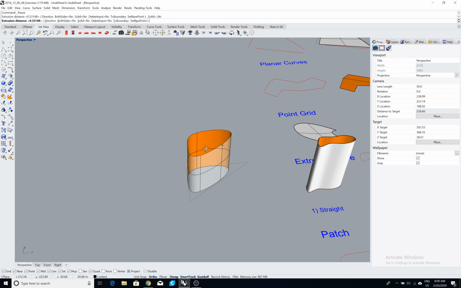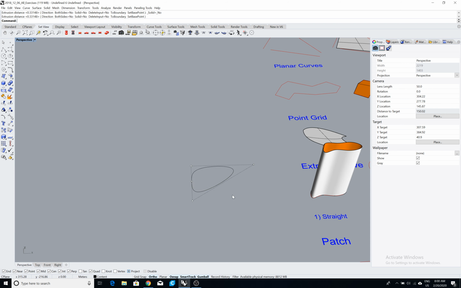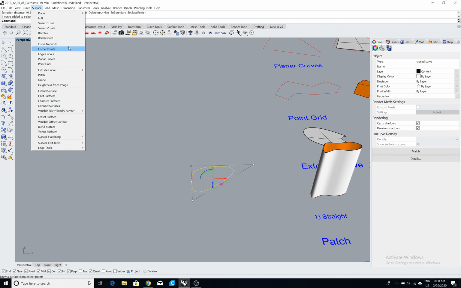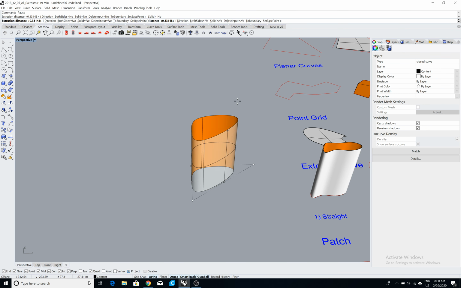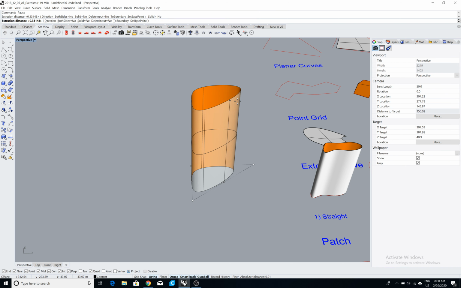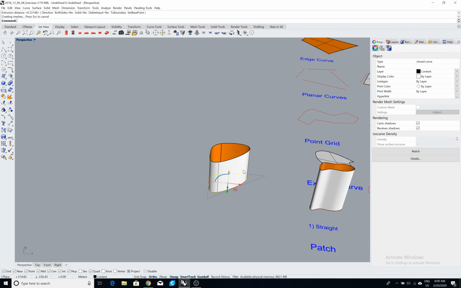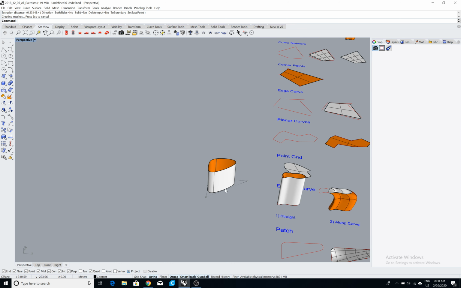I would just go to Surface, Extrude Curve, Straight, and I could specify the units, let's say 10 units or 20 units, and you could see that my surface is formed in the Z direction by extruding that particular curve.